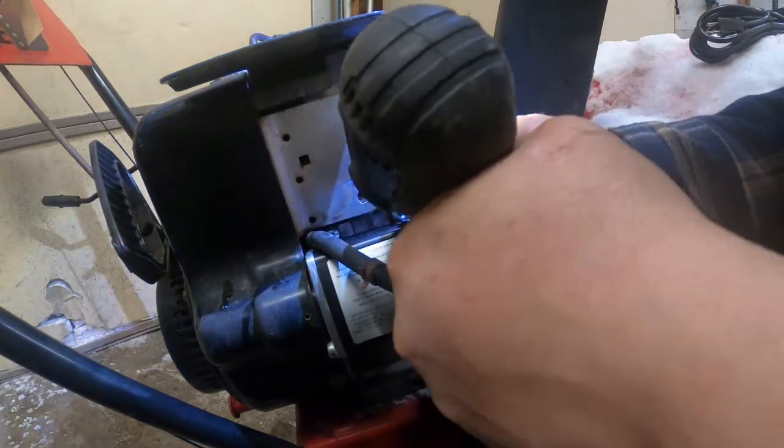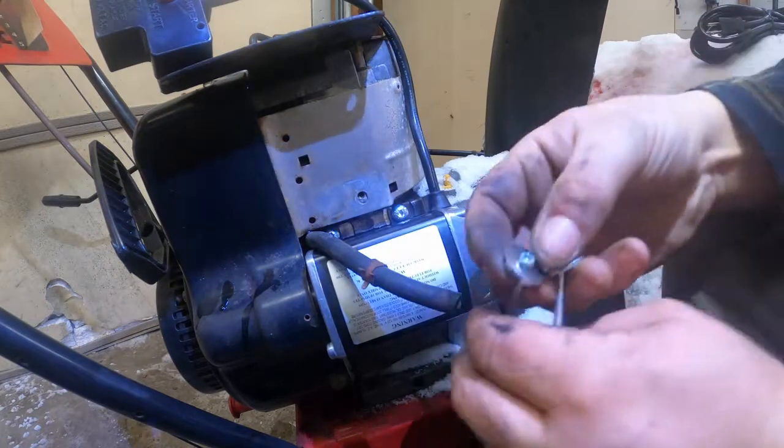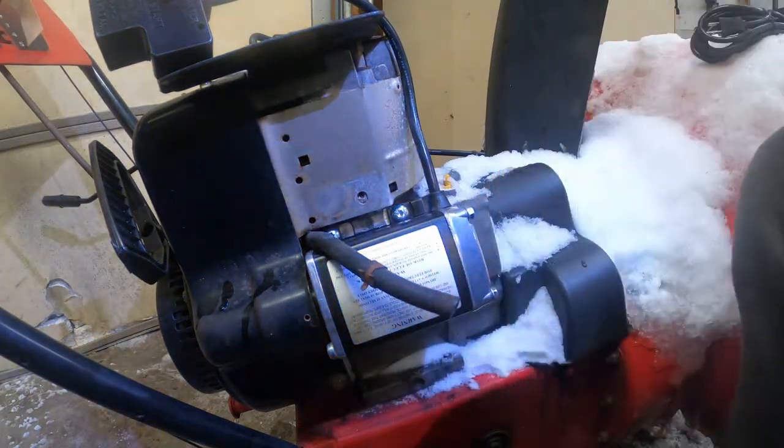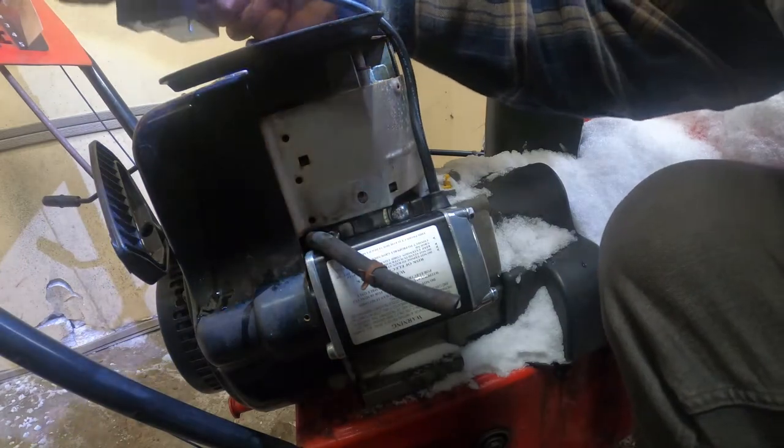Yeah, you don't want to over tighten these. So now they came with two huge washers. I'm going to see if those washers will help on the top here to disperse some of the pressure from the bolts.